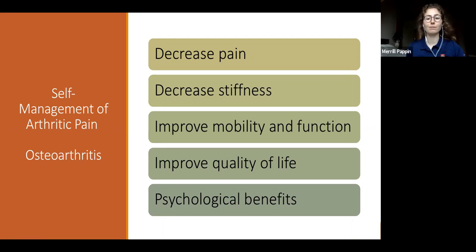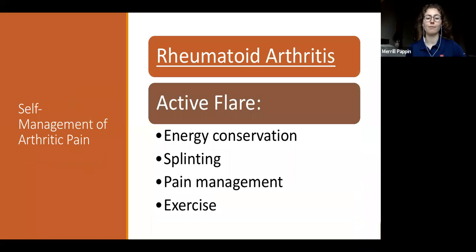So specifically the aerobic and strengthening exercises, they're particularly important to increasing strength of the muscles that surround your joint, and they can make your joint more stable. They can work to absorb the impact that would normally go through the joint, so you're decreasing the impact through the joint. And they can also provide good nutrition to the joint because we're increasing blood flow. Secondary impacts include maintaining a good healthy body weight, a good immune system, and then just maintaining your functional abilities as well. So the second type of arthritis that we can talk about is rheumatoid arthritis.